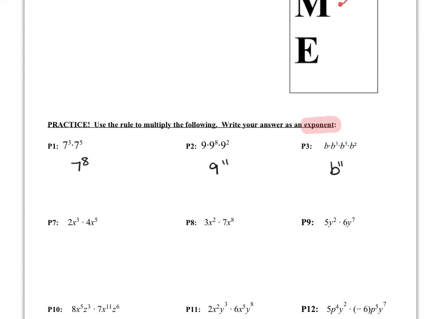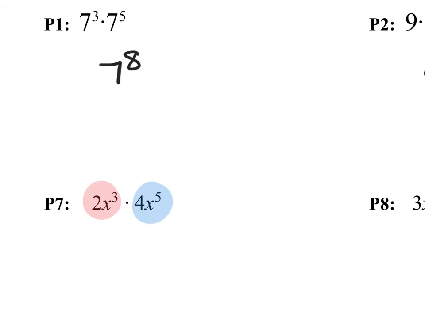So on example 7, first thing I want to notice is that I've got some extra stuff. So I've got 2x to the third and 4x to the fifth. But what's important to recognize is that the only operation in this entire problem is really multiplication. 2 is multiplying x to the third, 4 is multiplying x to the fifth, and then I've also got multiplication going on here in between those two quantities. Now remember, multiplication is commutative, and so what that means is I can rearrange my order. So I could rearrange my numbers to come first, so 2 times 4, then my variables to come second, times x to the third times x to the fifth, because I can multiply in any order that I want.